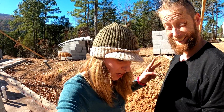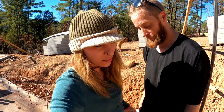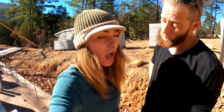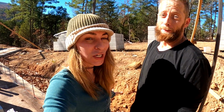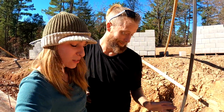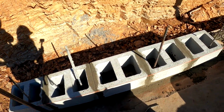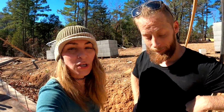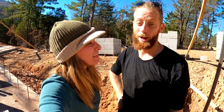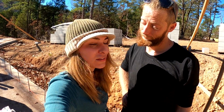After 2 painstaking days of trying to figure out the right mix, laying blocks, scraping it off, and doing it over and over for hours upon hours, we finally have it. We got 5 blocks set right now. I know it's not a big deal to y'all, but we put hours into those 5 blocks and we finally got it. But you gotta go as you learn, and we're learning, and now we're going.